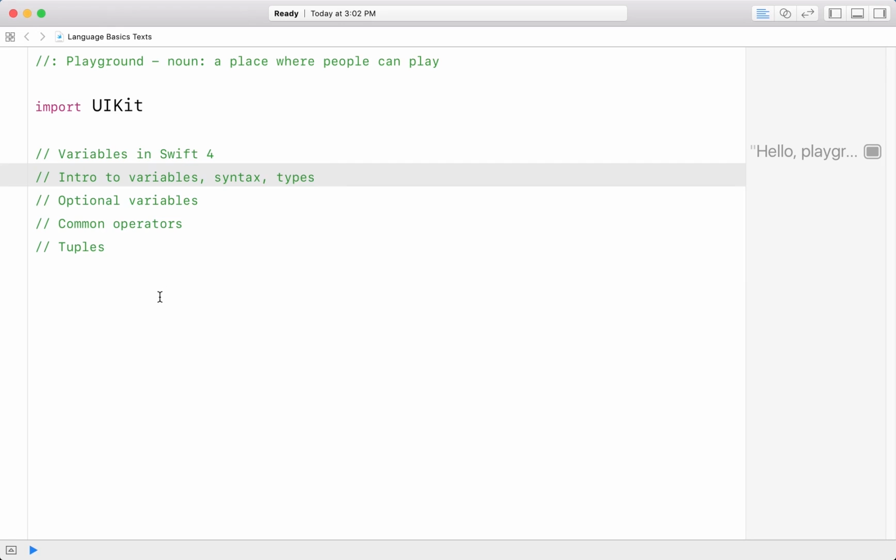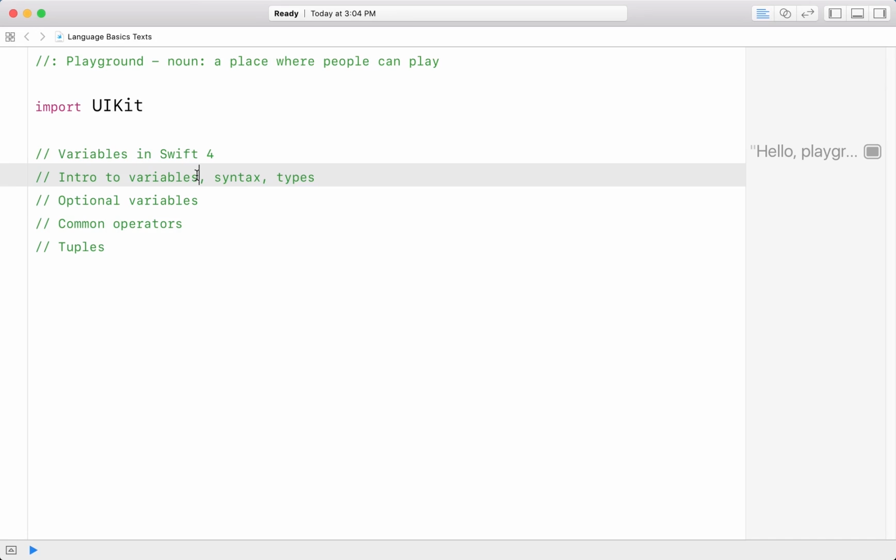We can then call upon that name to either retrieve the variable's value, or we can assign a new value to that variable provided they're of the same type, and I'll get to types in just a second here. Variables are a great way to keep track of values as they change throughout the code, and it's always encouraged where possible to use variables instead of the literal values such as the number 2 or 3 or whatever. Better to assign a value to that variable and then use the variable name.